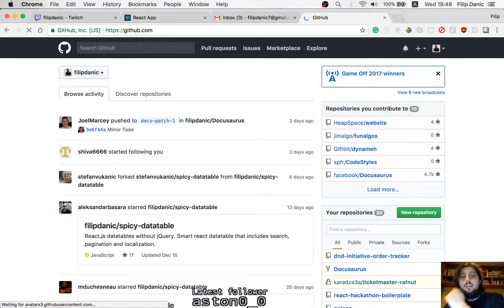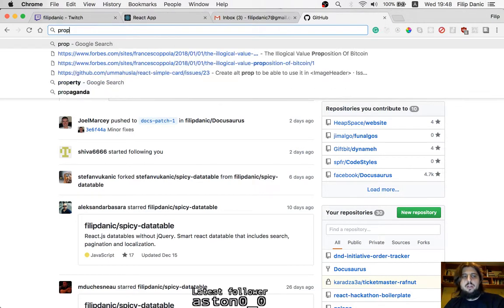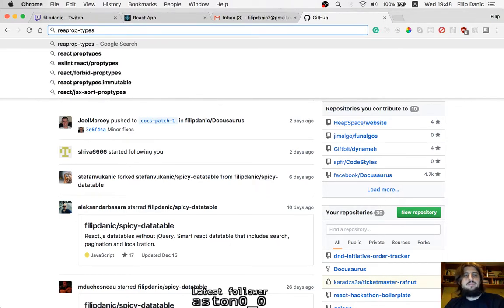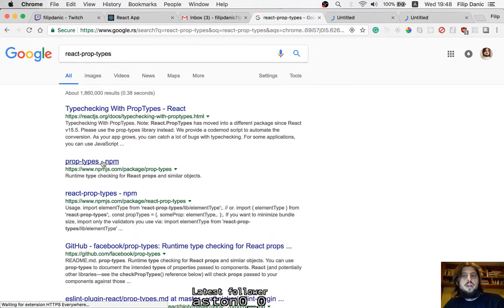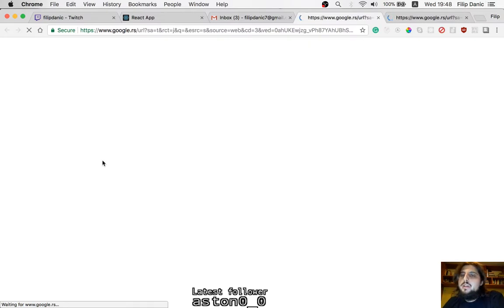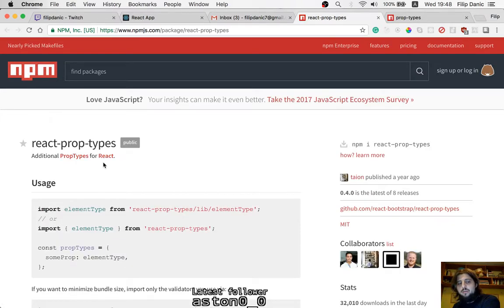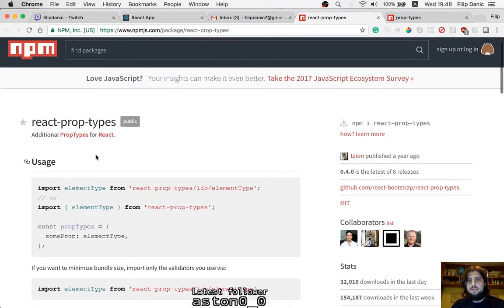It used to be part of the main React package. Now it's actually a separate module, which technically makes React more lightweight, the bundle itself, because prop types are no longer part of it. This was a change, I think, in React 15 point something, it would have a deprecation warning. As of React 16, they don't ship it.